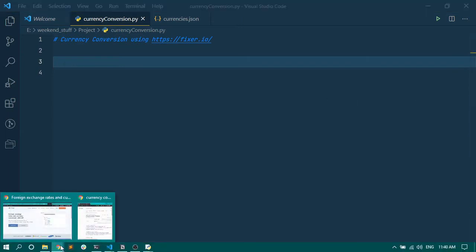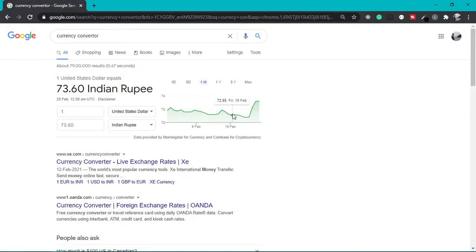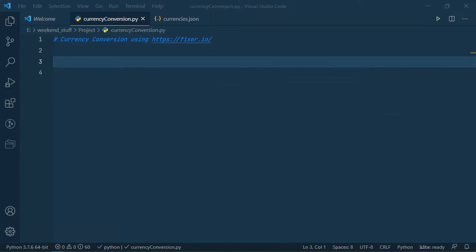If we go to that website again, you can see yesterday it was 72 or something, on 24th Feb it was 72 rupees, and now it is 73. So we need something to track that. We want today's INR or today's USD value. For that we need an API.